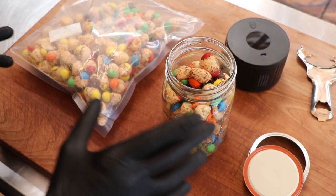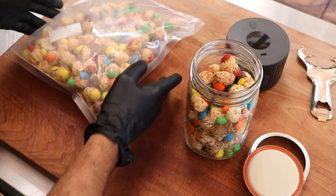That's great. Now, I'm going to show you a couple ways on how you can put these up and then just snack on them a little bit at a time. When it comes to storing this candy, you want to keep it in a low moisture environment. Moisture will affect the crispiness of that caramel.